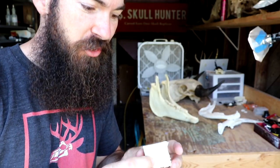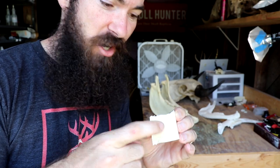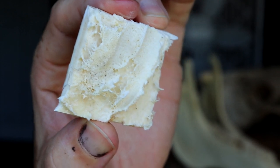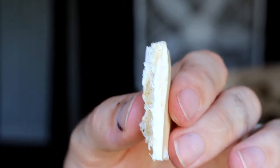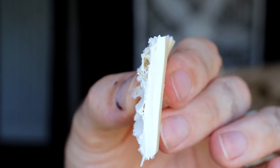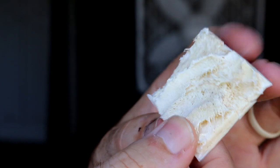Now, really quickly, I wanted to show you this piece from the horse mandible that I'm working on for a different project, so you can see the structure. I'm gonna zoom in here. All right, this is the exterior bone, nice and flat. The interior has a lot of different structures, and that is what's holding in the teeth. So you get a lot of variation there, but the actual thickness of the bone is pretty decent all around, fairly thick. So I think it's definitely something we can work with. We'll have to sand down all of this, obviously, to get the backside nice and smooth, just like the front. But I think it's definitely doable.